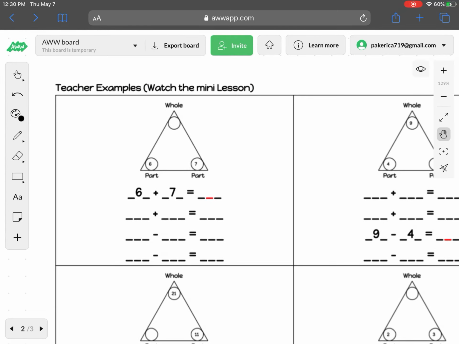So my first problem says it's 6 plus 7 equals something. I also have our part-part whole, also known as a number bond diagram, at the top. I'm going to try and figure out the whole, which is my biggest number. One strategy that we've learned is to think about our doubles. So a doubles fact that I know is 6 plus 6 that can help me quickly get my answer. I know 6 plus 6 equals 12.